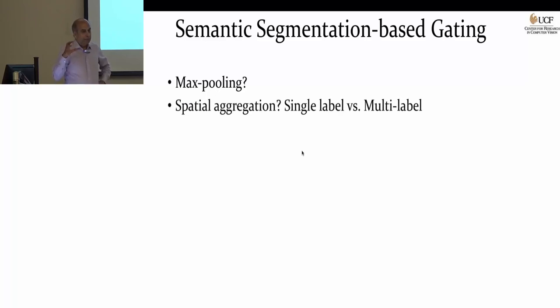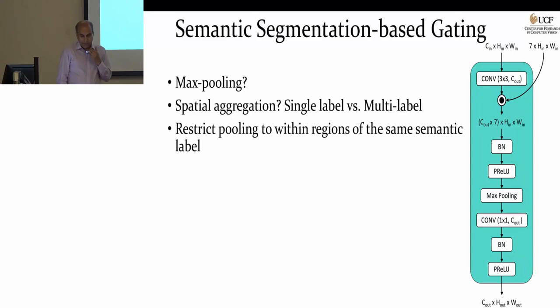So instead, we do the pooling based on the semantic segmentation. We want to pool all the pixels corresponding to the mouth together, all the pixels corresponding to the eyebrows together separately, and so on. So that's the main idea. It's pretty simple. Here we get the features and the semantic segmentation of the face, and then we go through the ReLU and all this, pooling. And it makes a big difference.